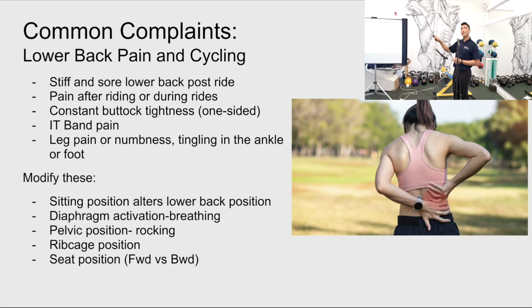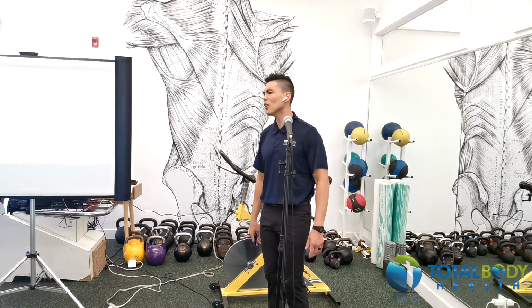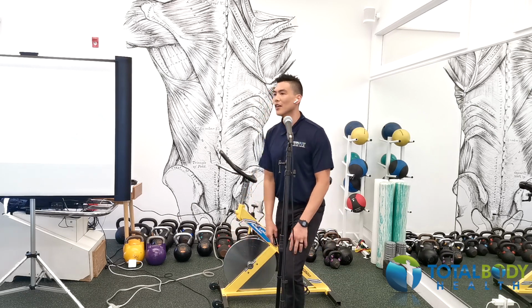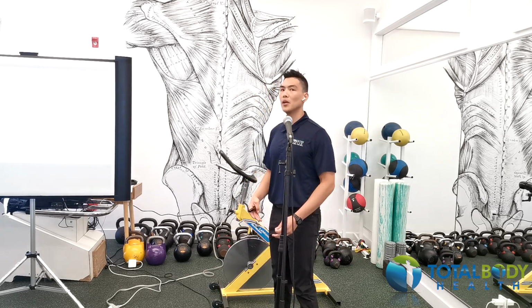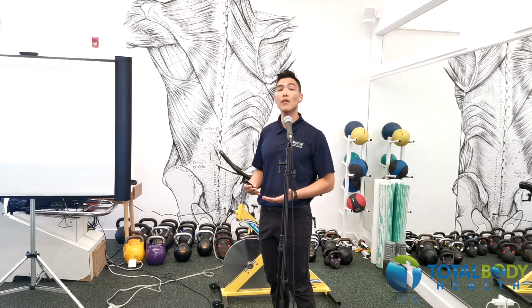I did not, thankfully, have a lot of pain during my rides, but I would occasionally get the catch or the twinge when I come up from a bent-over position, because riding is somewhat of a bent-over position. But there are parameters there which you can modify or alter to alleviate some of these symptoms. Some can also complain of constant buttock tightness, and the glute tightness can be one-sided. This typically presents after the ride. Say you went for a ride, and after the ride you're like, oh, my glute is tight, and you stretch and stretch and stretch, and then the next day, yep, there it is again. And so the strategy is to stretch and stretch again. But if that didn't work the first time, there may be something else at play here, and that requires an assessment or an evaluation at the least.